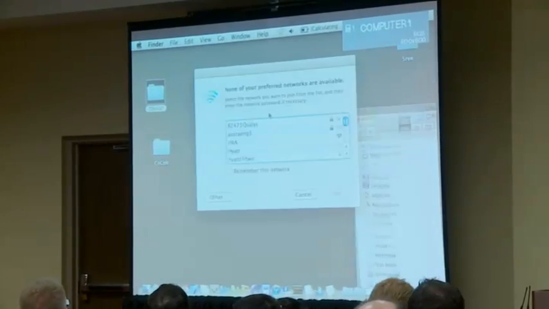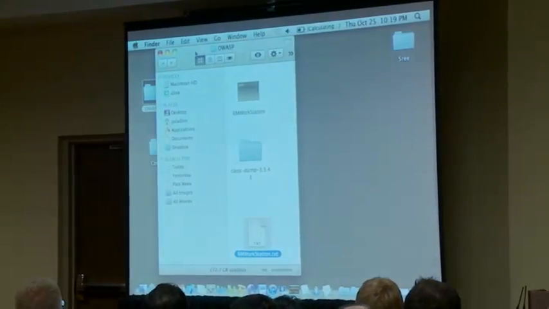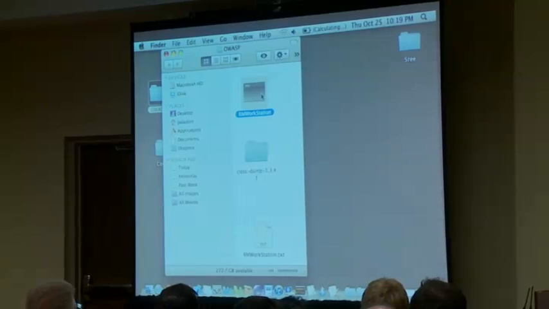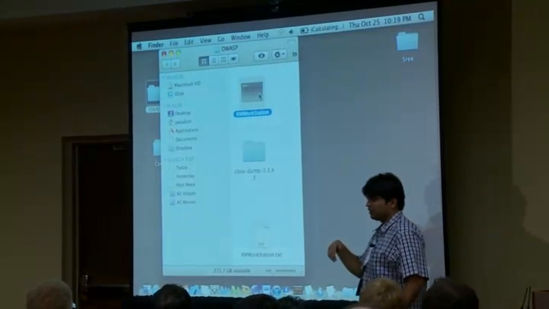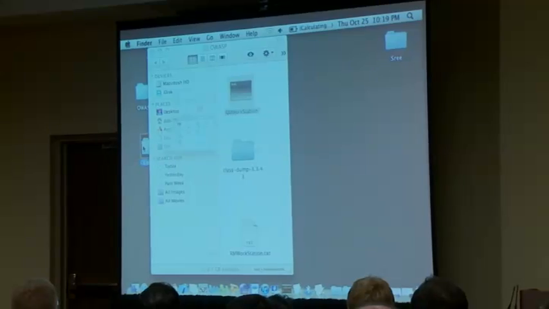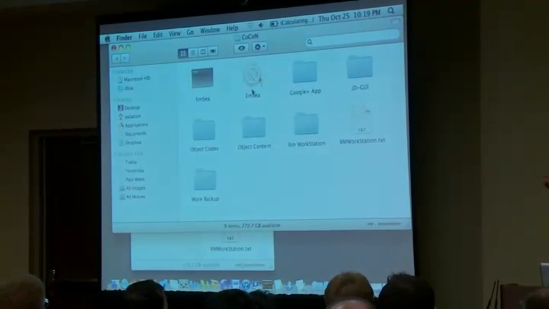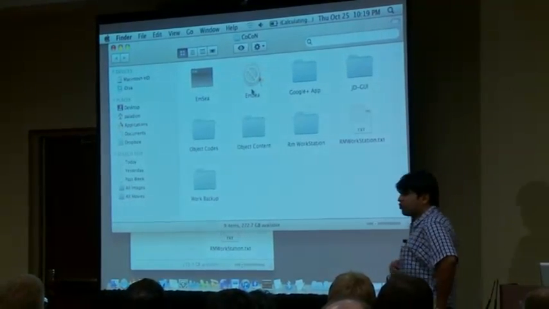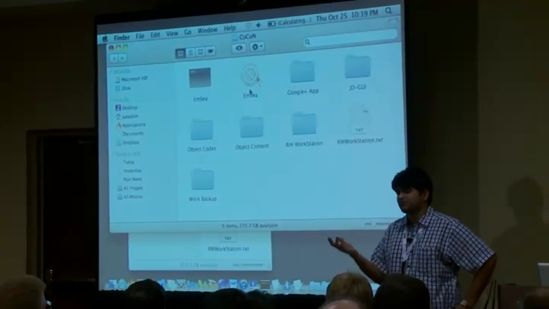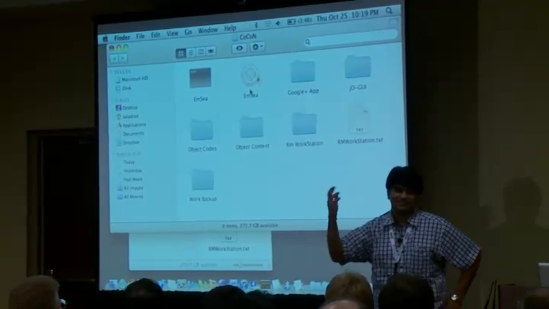I've already kept this ready because I knew I'd be short of time. This is the RM workstation app, which is the object code for an application which I downloaded. Let me see if I can show you that application. See, this is EMC. Remember Google Plus? This is how it shows over here. Most iOS developers use a Mac, so they don't know you can open this. That's when they get fooled.